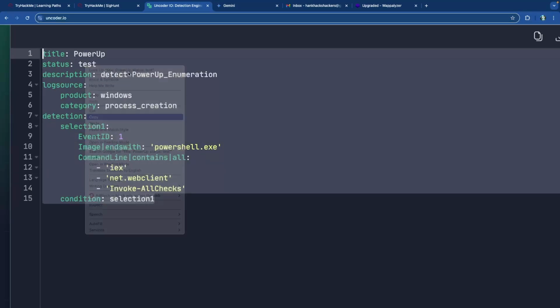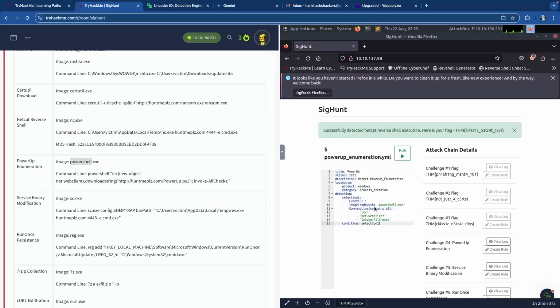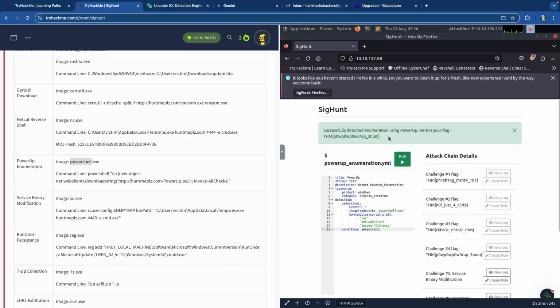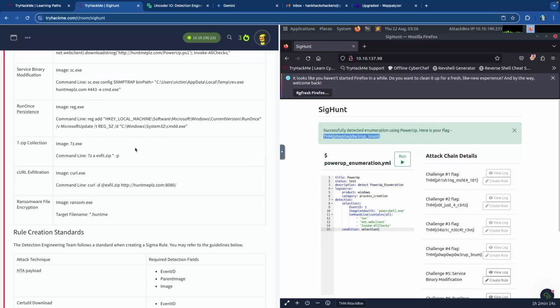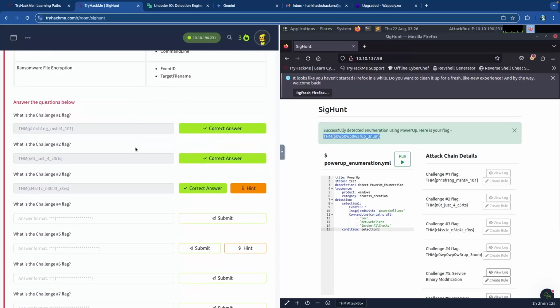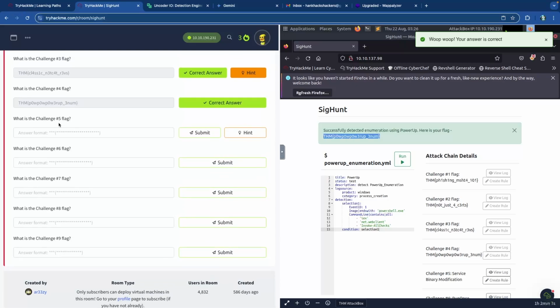So I'm going to copy this, and hopefully by this time this is already reset, and it has. And we're going to do a select all and then paste that in there, and hopefully that'll work. So let's see if it'll work. Run. Okay, excellent. It did work, and there's our flag. So I'm going to copy this, and we're going to take that into our little answer right here. That is so slow. Even the copy paste is super slow. There you go. We're going to paste that over there. Excellent. All right, so challenge number 5.